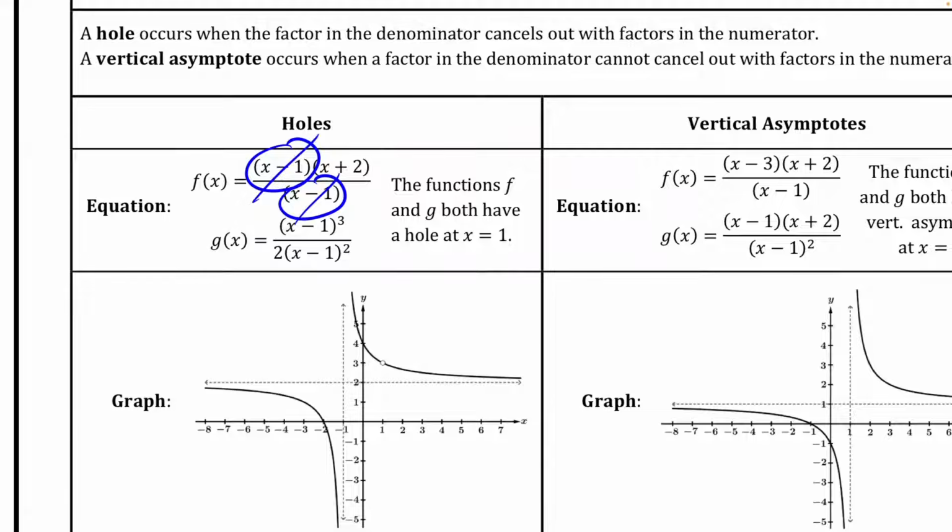Something that's interesting. For both g of x and these equations, weird things are going on. x minus 1 and x minus 1 are in both of these equations. This one is a hole and this one is a vertical asymptote. Who can tell me why? A vertical asymptote is where you have a leftover in the denominator. What's the difference? Again, I'm going to ignore this 2. I'll actually scribble it out. Ignore the 2. Ignore this x plus 2. What is the difference between the two different g of x's?